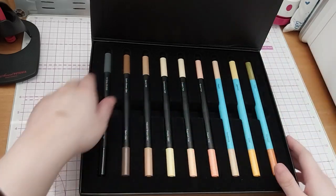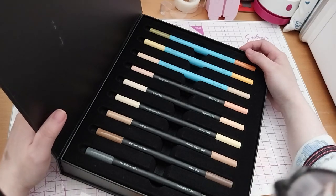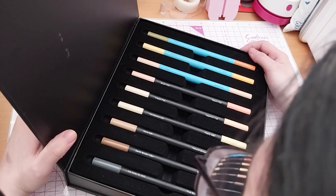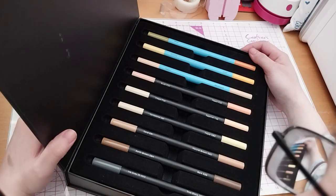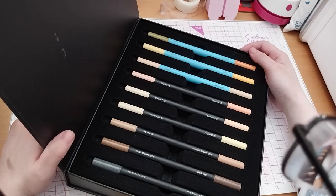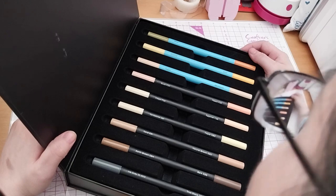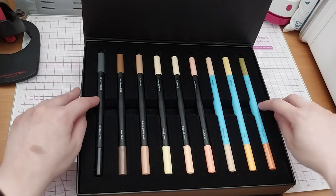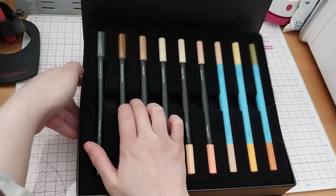Okay, so of the alcohol markers, we got Ice Gray 10, True Black, Earth Brown, Bark, Natural Brown, Sand, Sandstone, Maple, Cream Eggshell, Blush, Peach. And for the aqua markers, we have peach, sandstone, jasmine, gold, marigold, and olive. So those are this one, and this one actually.